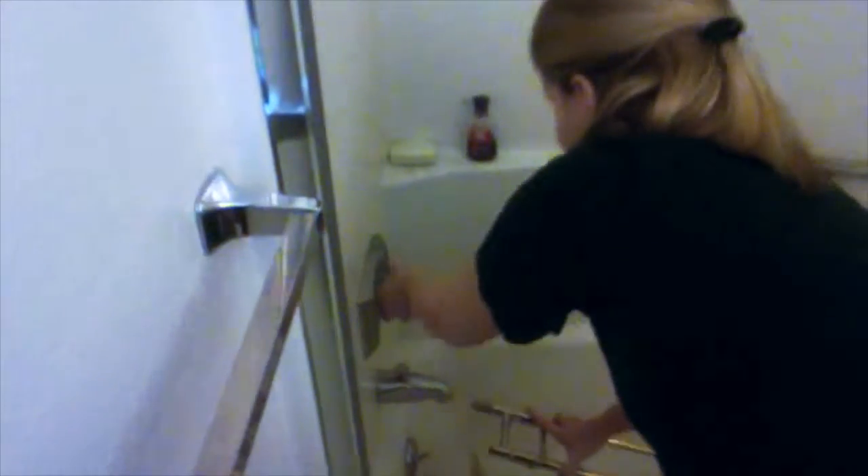Now that we've scrubbed it out, we're going to take it and dump it into the tub. You're going to see some pretty gross stuff come out of there, probably — it just depends on how often you clean your horn. I would suggest for you guys, as beginners, try and clean it once a month; it's just good hygiene. Now you're going to see me put water into it and dump it out a few times — I just want to make sure there's absolutely no bubbles and no soap left in there.